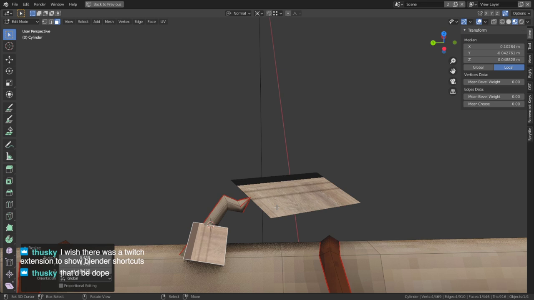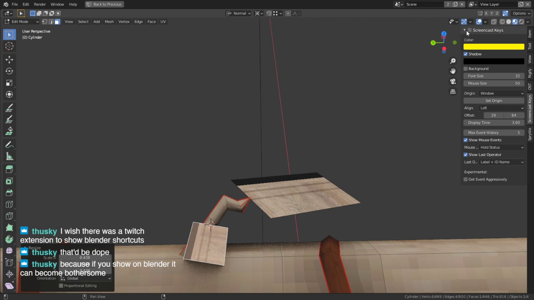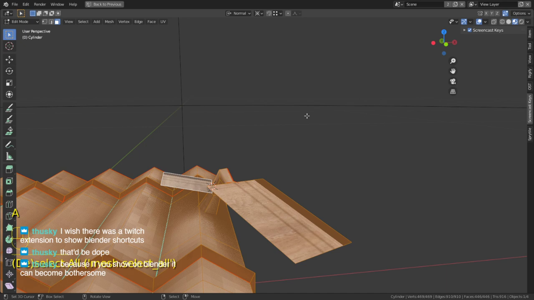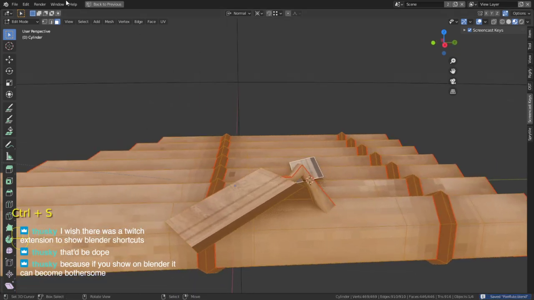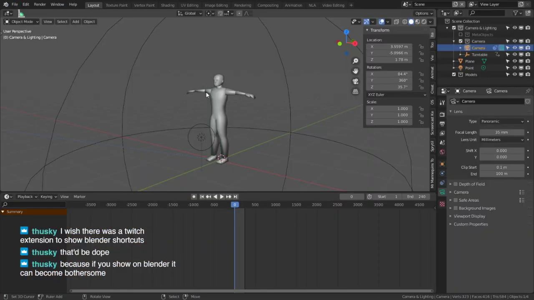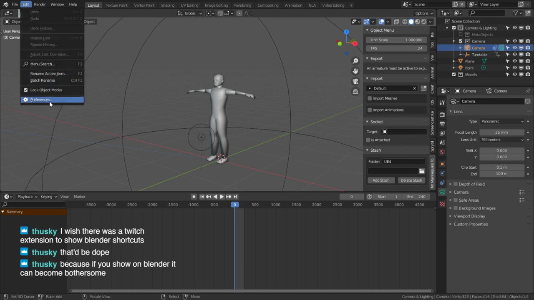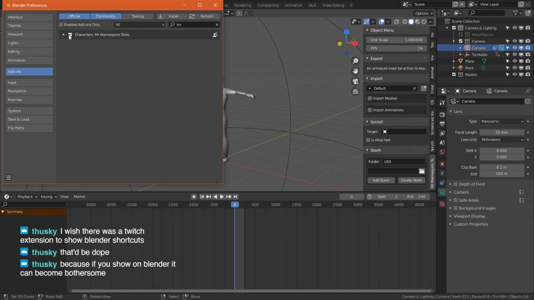I wish there was a Twitch extension that would. I mean, I don't need to do that. I can turn that on. I always forget to turn them on. Let's save this. Go to new Blender. Oh shit! This is an Unreal Engine thing. Mr. Mannequin tools, turn them off.